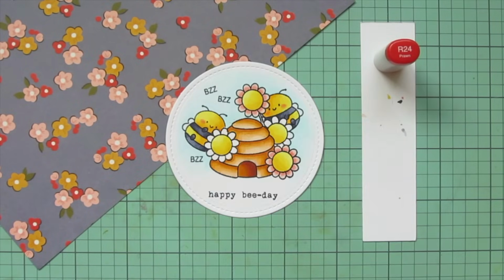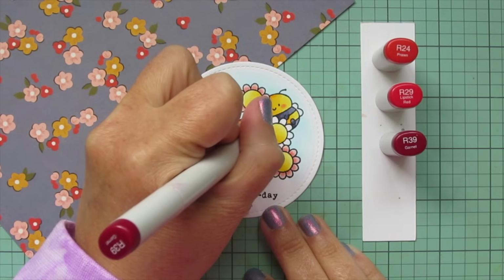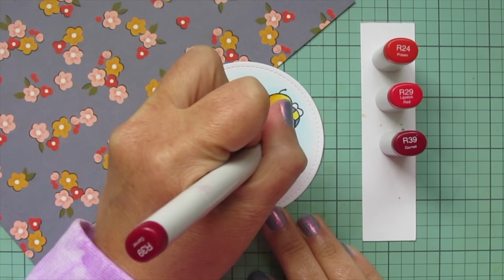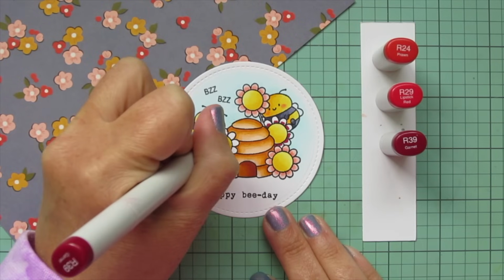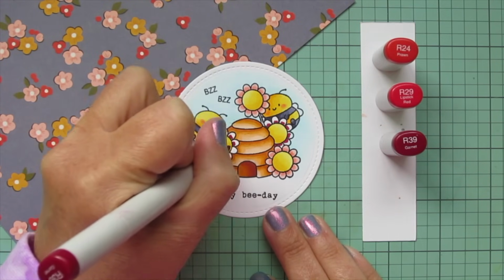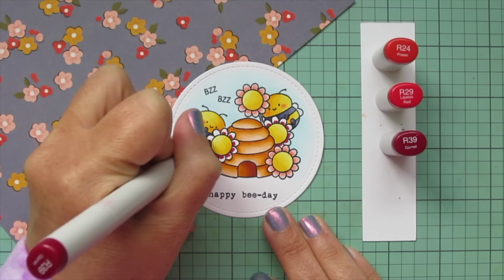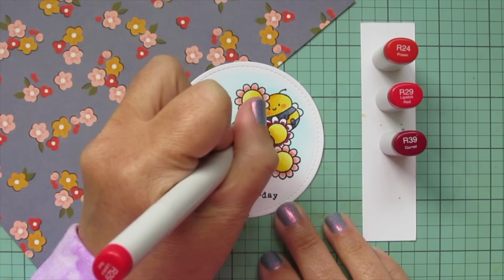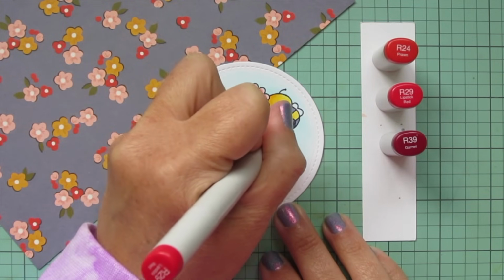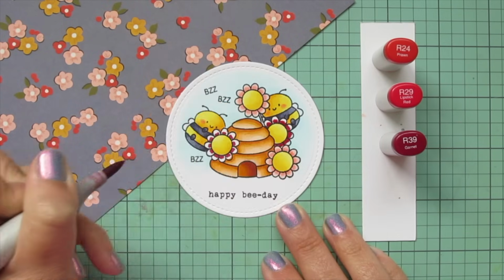My red combo is going to be R24, R29, and R39. I'm going to start with that R39, and I'm going to color in these 2 flowers the same way that I did the pink ones, placing that R39 closest to the centers of the flowers so that it looks like they're kind of pushed up in the center, really chubby and cute, just like the little bees.